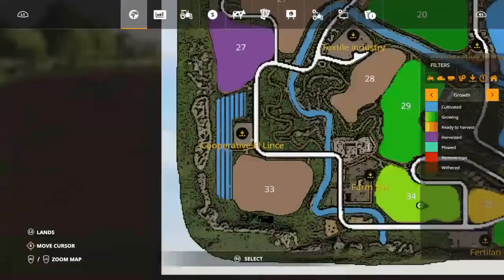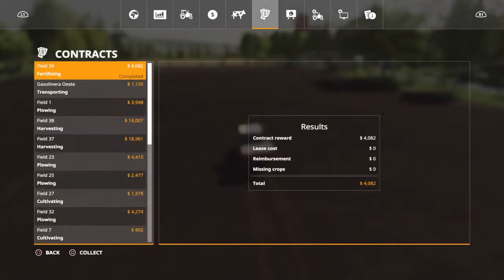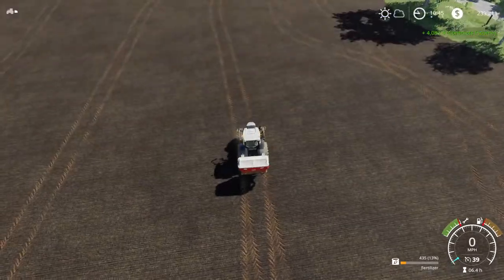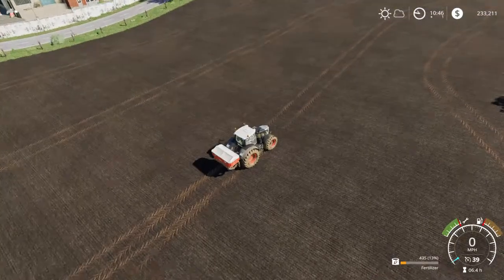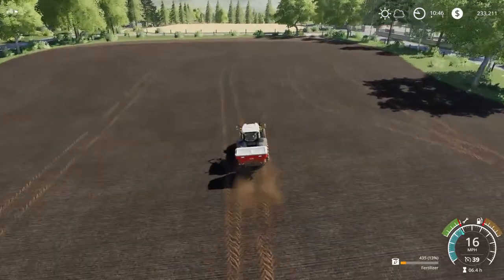Alright, so that's all done. We'll go into contracts. We will go over here and we'll get our 4,000 bucks. But again, we used up a little bit of fertilizer, so we're probably more than $3,000. But hey, that's good money for 10:45 in the morning. So right now we are $48,492 in the green for the day. And you see vehicle leasing costs we're already at 3,600. Vehicle running costs we're at 907. So it's costing money, but our $48,000 number down there is going up. We still have no loans. We have $233,000 in the bank now, so not too shabby.